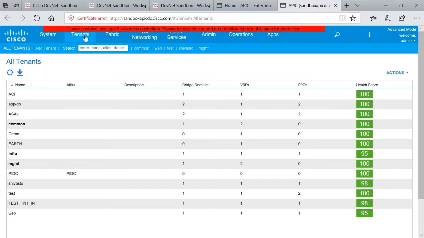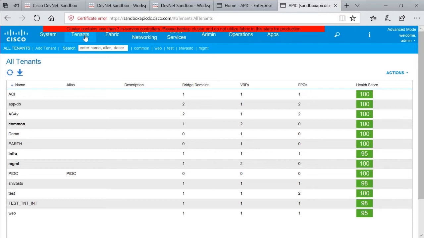And these are the pre-configured tenants, meaning that if you do not want to create any tenant yourself, whatever is configured inside of the common, infrastructure, and management tenants is going to apply anyways to everything that you're trying to accomplish. And any other tenants that you do create, they inherit policies from common, infrastructure, and management, meaning that if you don't configure something specific for infrastructure under your own tenant, then the defaults of infrastructure are going to apply to the tenant that you created. So you don't have to create policies for every single little configuration item that you come across in your tenants, because the defaults of common, infrastructure, and management will apply as well to all your other tenants.